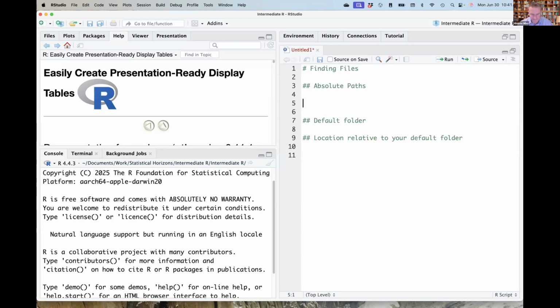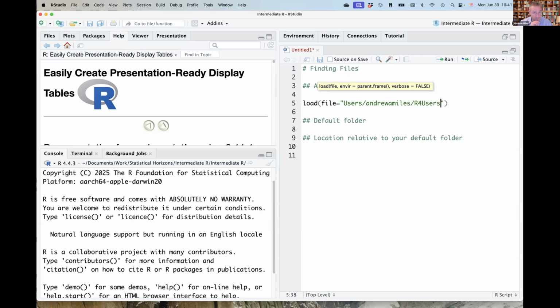So for instance, I'm going to write some code that will absolutely not work on your computer. Let's load the file users Andrew A. Miles R for users.